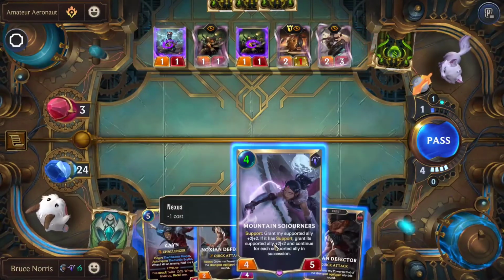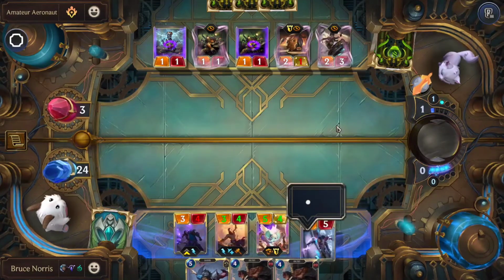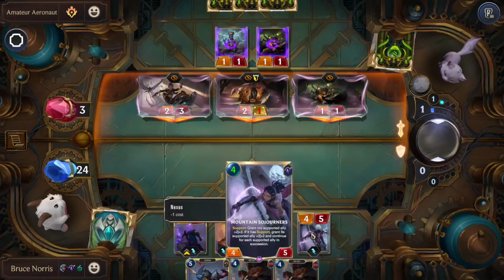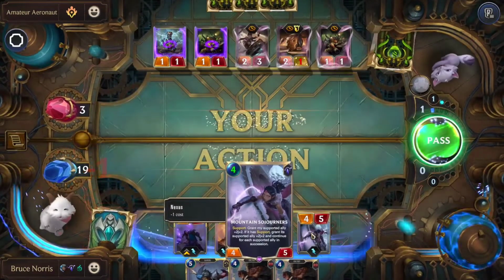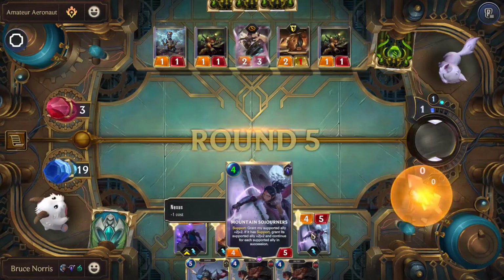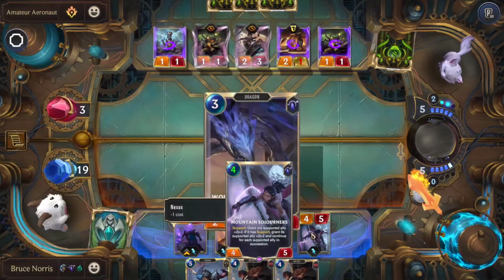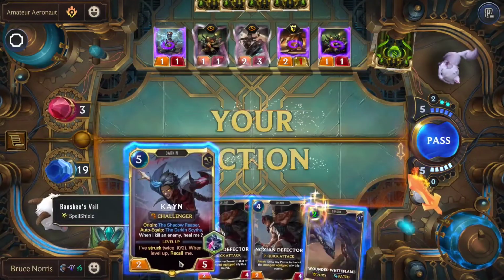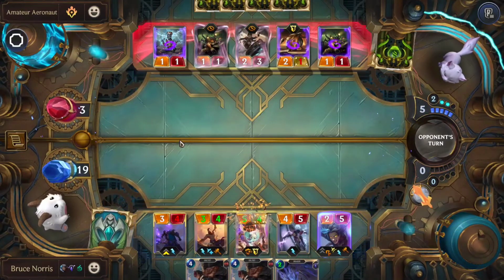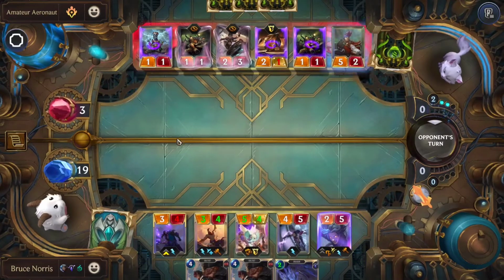Okay, so here we're gonna drop the Mountain Sojourners, and Tarik, the protector. I don't know how to pronounce the other part of it, Sojourners, something like that. Here we're gonna drop down Kayn.